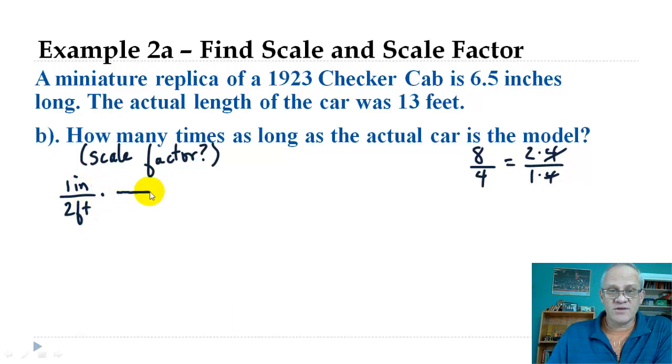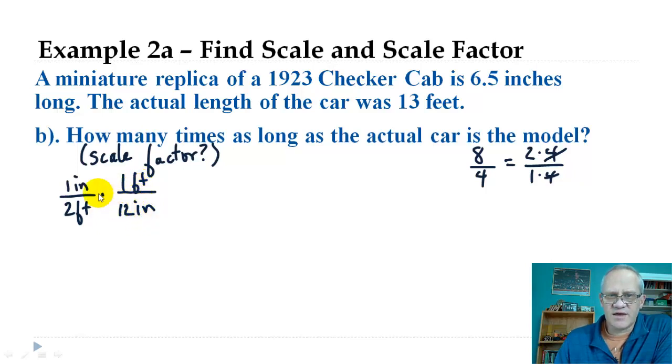Okay, so if I want to get rid of inches on the top, I have to have inches on the bottom to cross out the inches. And if I want to get rid of the feet, I have to put feet on the top to cross out the feet. Okay, well, so all I need to do is I need to know, well, this is feet and inches are what we have to use to cross this out. So what I want to know is, what's the relationship of inches and feet? Well, we know that there are 12 inches in 1 foot. So I am just multiplying this by a fraction here that's 1 foot for every 12 inches.